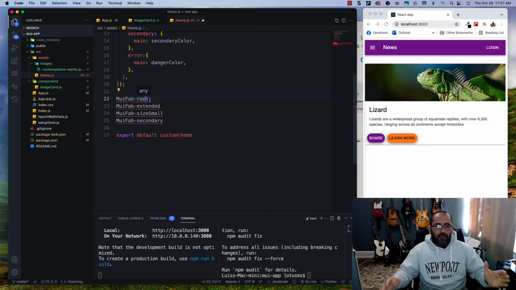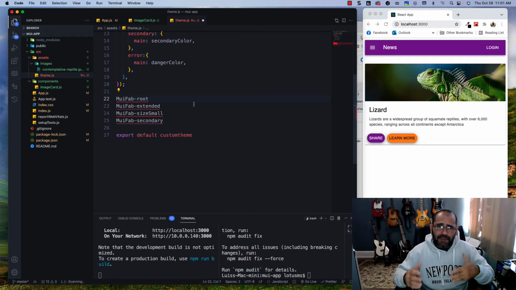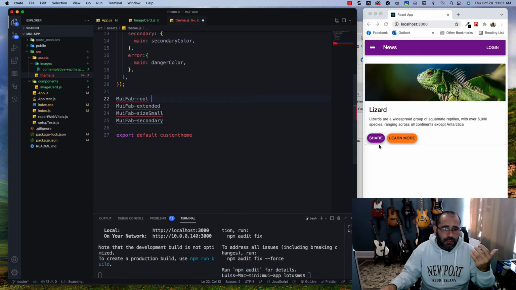Fab. Okay, so now we're narrowing it down. Now it's not just every button, but every rounded button. That's what fabs are. Fabs are the type of button that is rounded, like a pill. So do you want to do it at this level? Not really, because this will make every button that is rounded also white as well. And that may not be a good idea, because say you were doing the background, for example, then you're going to make changes on both of these buttons at the same time. You don't want to do that.